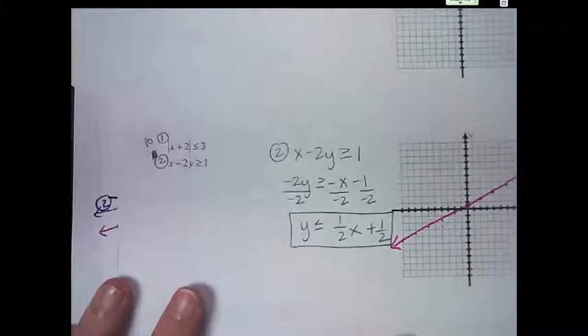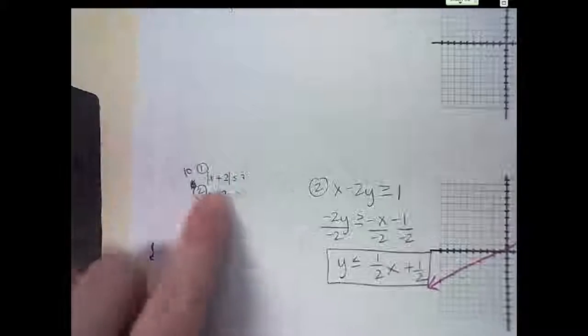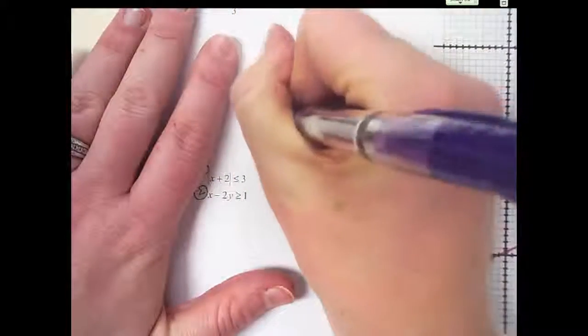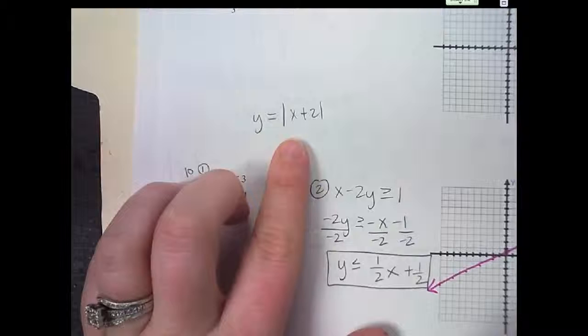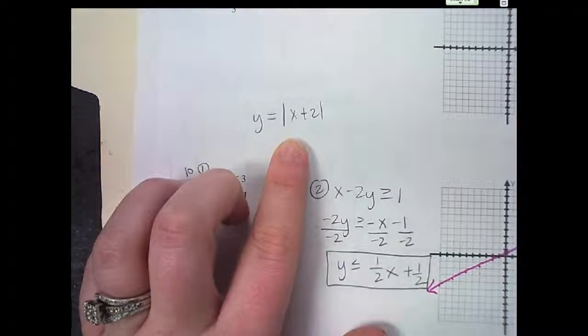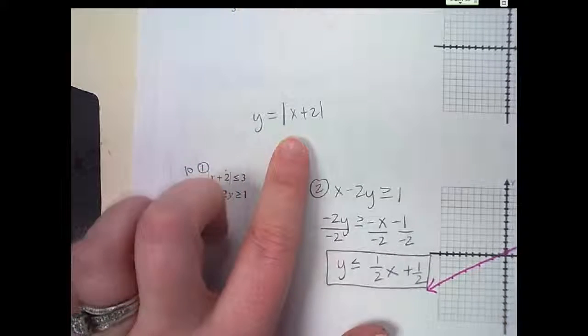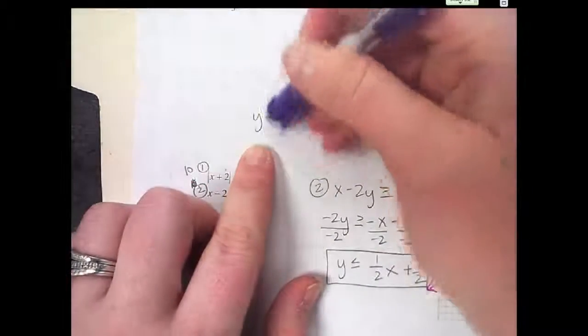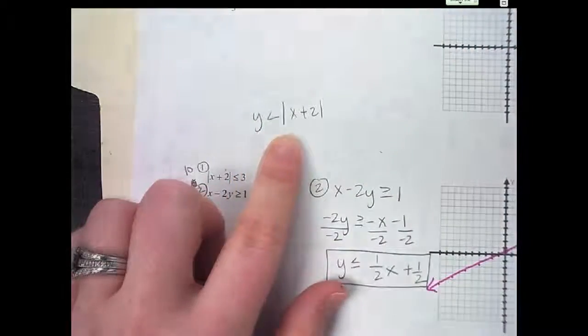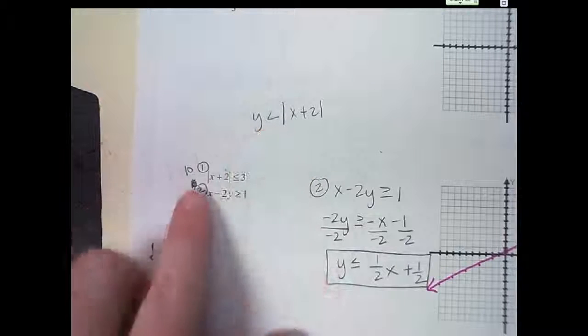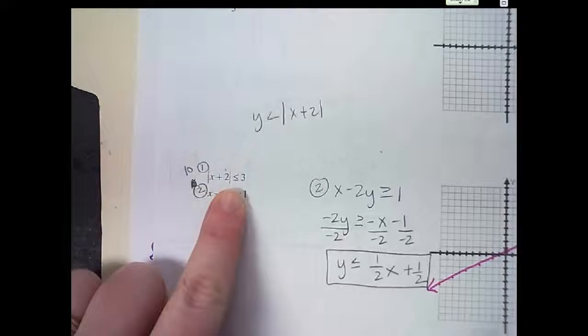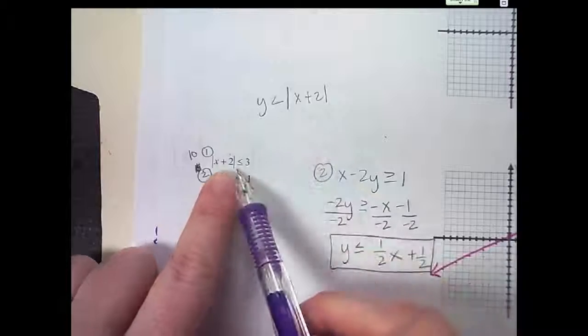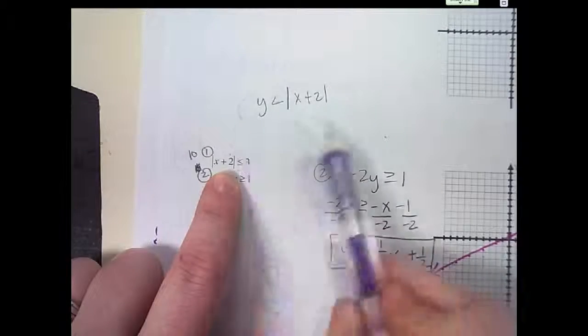Okay, so on number 10, you have this absolute value thing. If you have something like y is less than absolute value of x plus 2, actually let me put an equal sign in there. If I say y equals that, what would my graph look like? What's the shape of an absolute value graph? A V, right, that would be a V. We can also do inequalities with absolute values, except that what's missing right here? A y, right? So it's not going to be a V shape. This is completely different than if you were graphing an absolute value function.